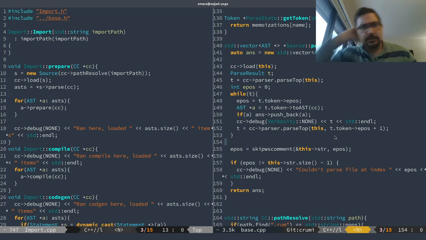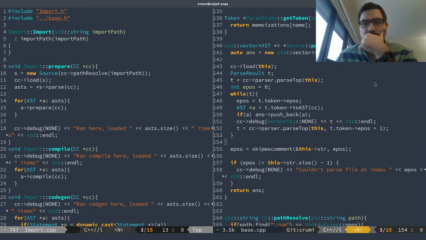Okay, so let's come here then. We load the file. We start by taking the first top rule. We start with the end position. We keep going in this cycle. So we extract the new end position from the token, apply it here. Then we push it back. We are pushing it back only once. And then we are parsing from the previous end position plus one.